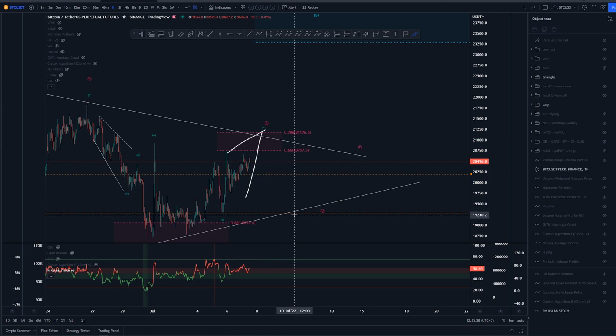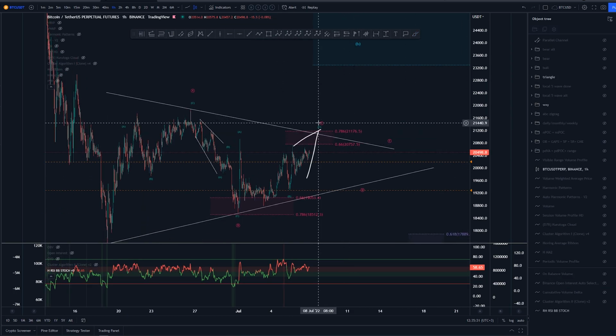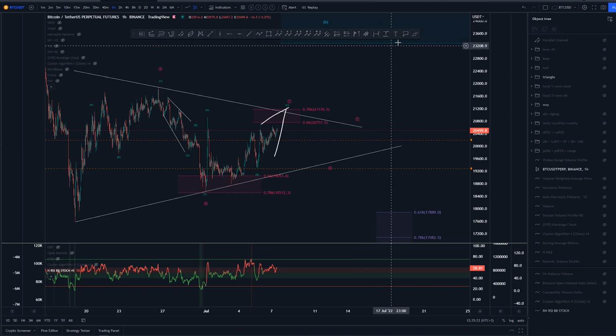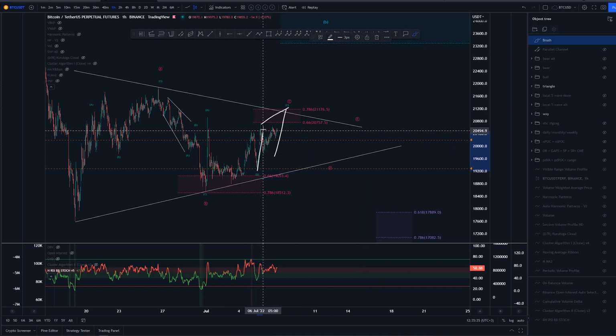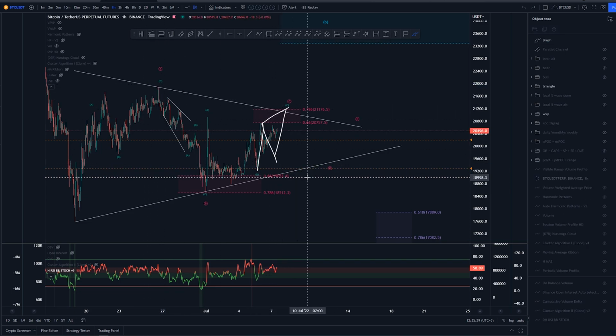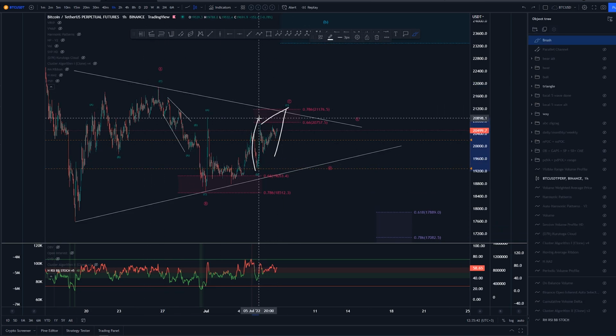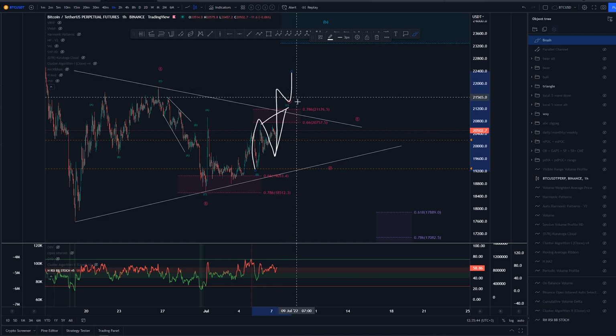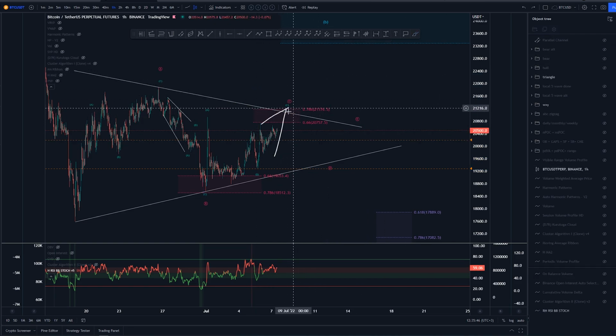That's the only way I see at the moment for this C wave to be able to be fitting into this area. If this indeed is a 1, 2 coming down, this is going to be taken out pretty easily if we are wanting to have an impulse wave structure in here. So yeah, that's why I'm expecting some kind of diagonal here if we want to be playing this triangle at all.